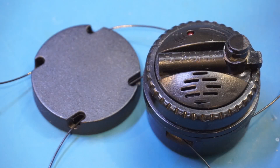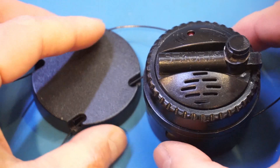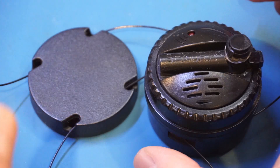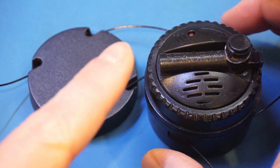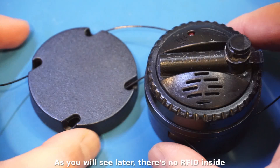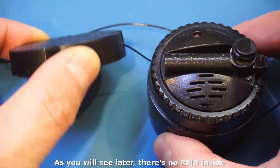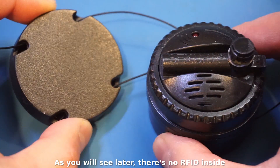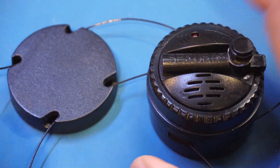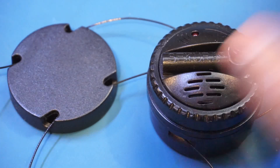You can see that there are actually two parts to this device in this close-up view, and they're not physically connected. My guess is that the active portion is contained in this larger mechanism, and the passive portion, which is the RFID, is contained in this separate puck. According to Sakura, this device is AM and RF compatible, so we'll have to open this up to see what is inside.